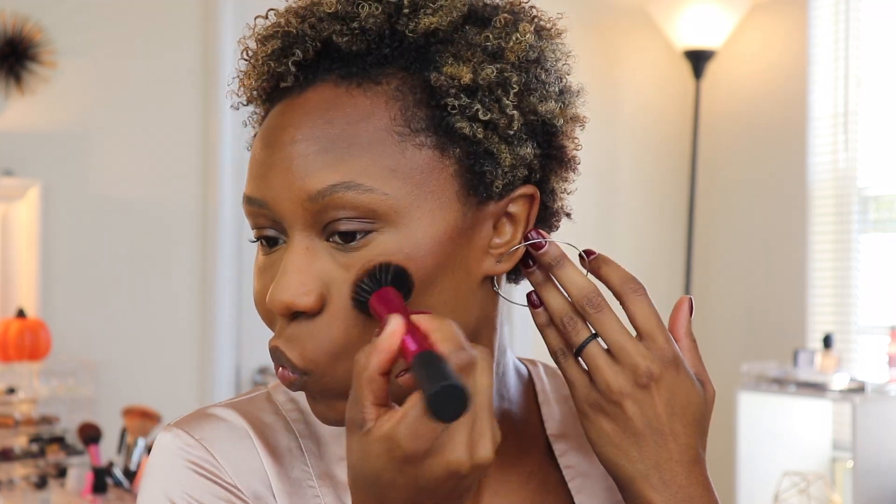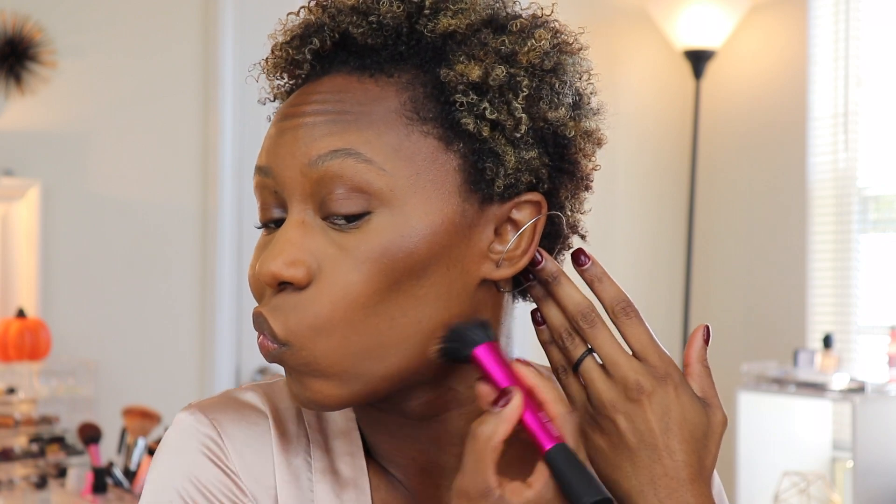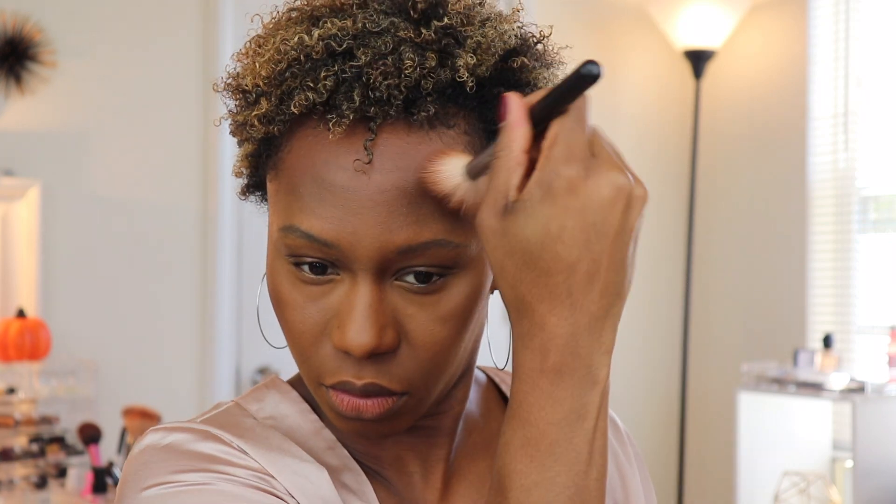Moving on, we did a little cream contour. I did a video on simple contouring too, so I'll make sure to add it above and below. Taking a stippling brush to blend it out, then we're going to contour that jaw a little bit. Once we get the cream contour on, I like to set my entire face with translucent powder. To further intensify the contour, I'm taking my ABH Powder Contour Palette with the deepest shade — that is a bomb contour. Not too cool, not too warm.